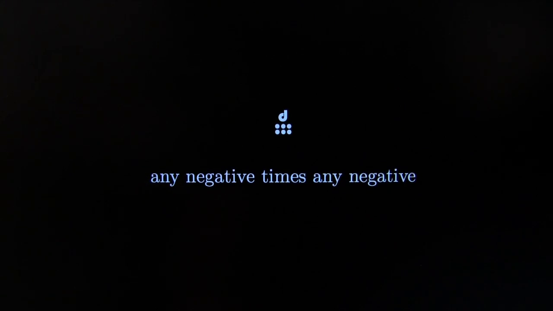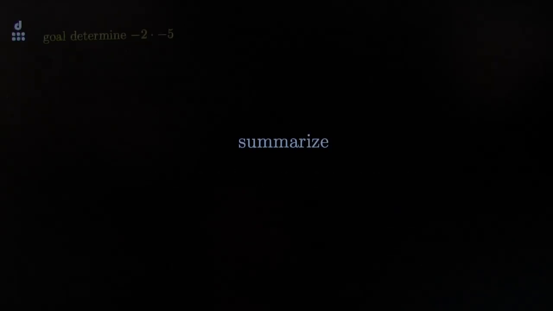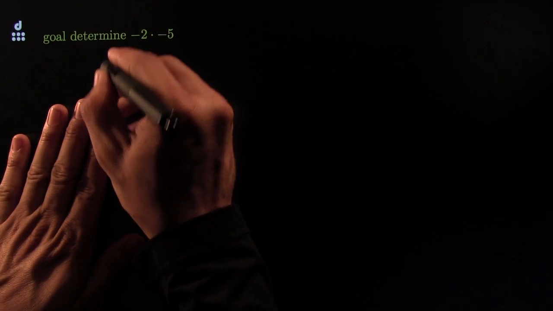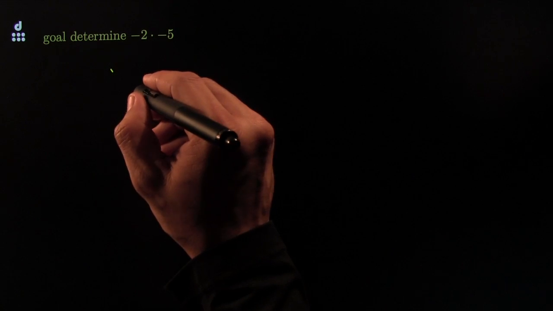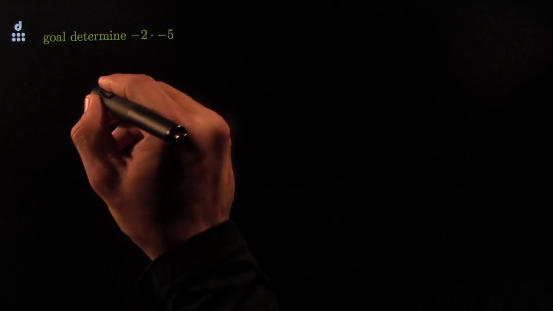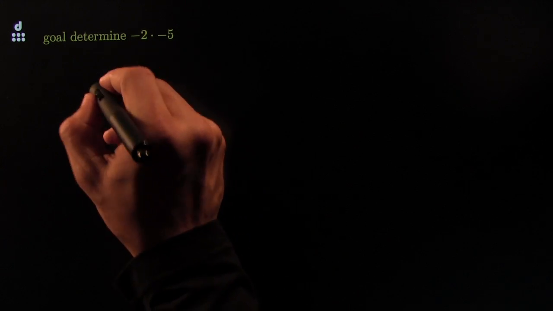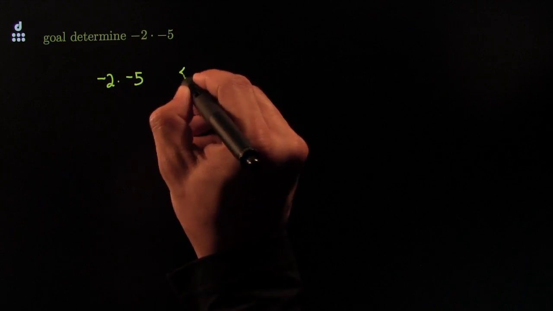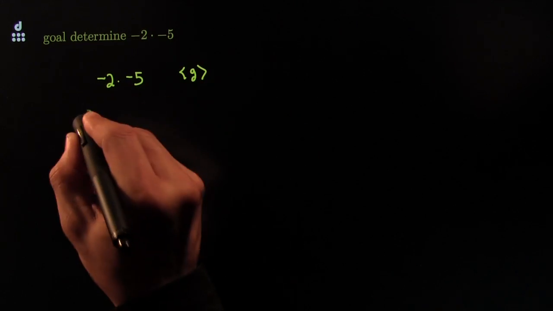That takes us to this idea, a negative number times some other negative number. Let's see how that goes. So for example, -2 times -5. We're going to use a similar idea that we had before. Let me undo that little note here. I'm going to use a different color. So -2 times -5, that's our given. I put G for given.